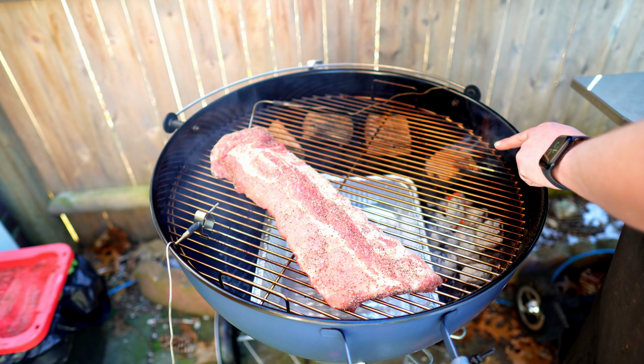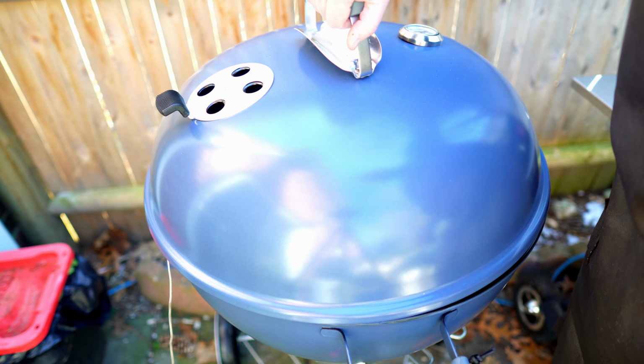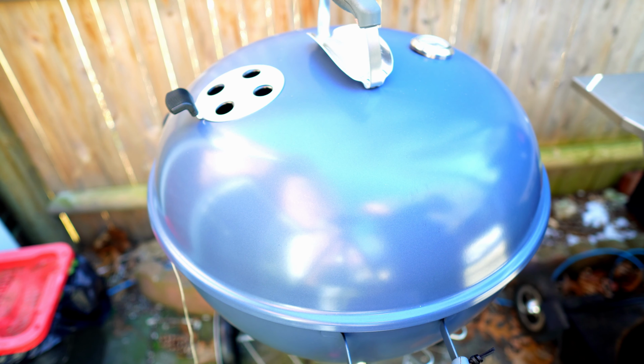So as it's coming, it's going to heat up, it's going to come up and over, and then come out through the vent like so. But at this point, we just want to leave it alone for a couple hours and let us develop that nice bark that we're looking for and just let the grill do its thing.